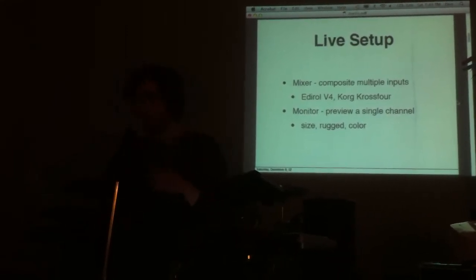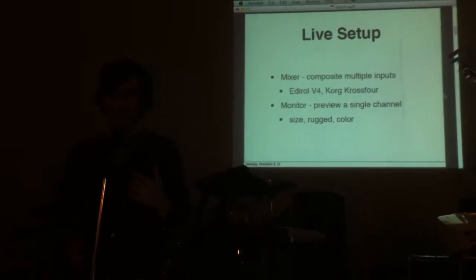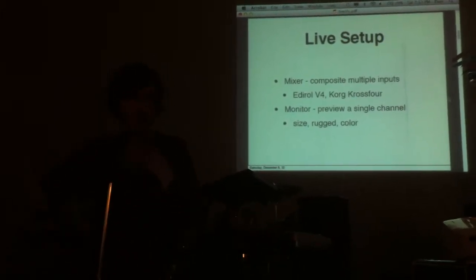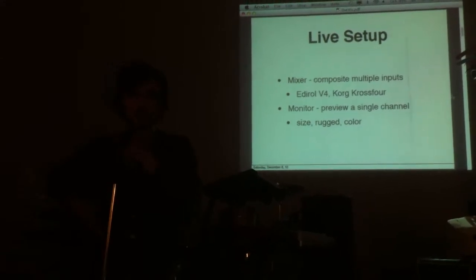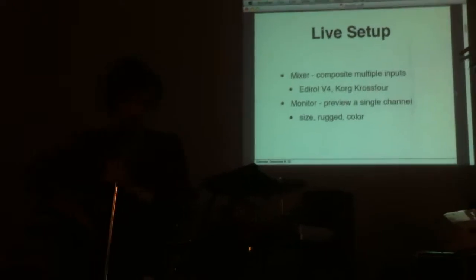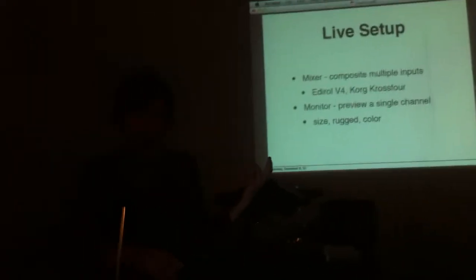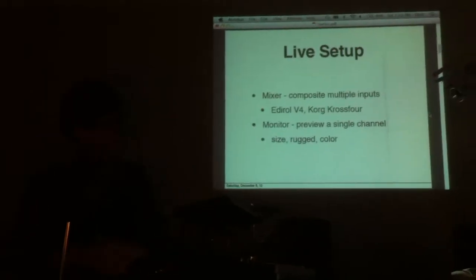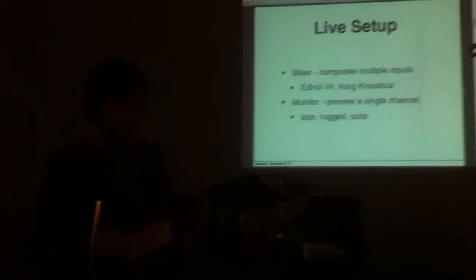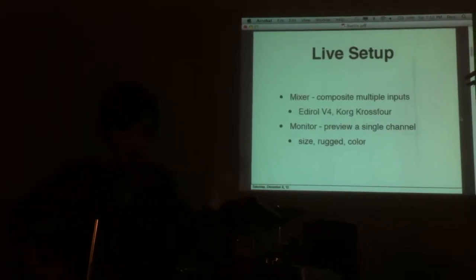There are VJs that work with just A/B switches, but most people have mixers. One of them is the Edirol V4. Pixel Seed's using that tonight, you can check it out. That's kind of the industry standard. They also make a V8, and that takes VGA, but this mostly takes composite input. We'll talk about input styles in a minute. The Cord Cross 4 is no longer made, but you can grab that as well. And monitor, and again we'll have pictures in a moment.